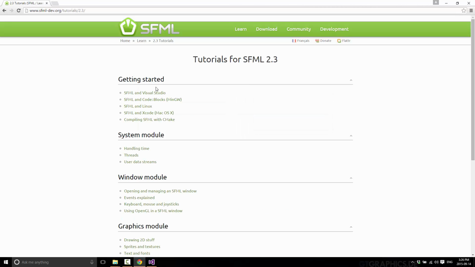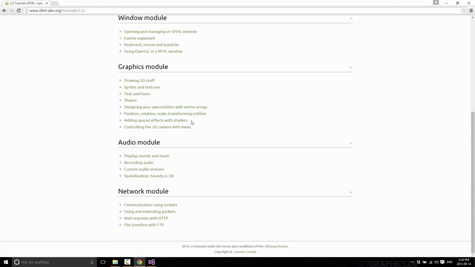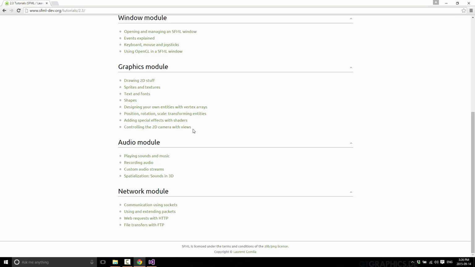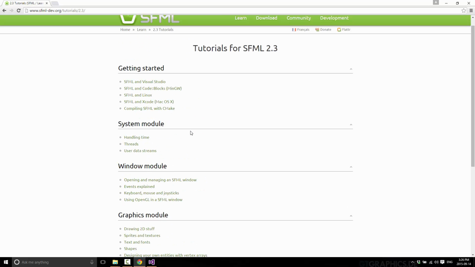Now your tutorials are a lot of what I just showed, to be honest, using things individually. They're pretty good. They're community provided. They can run the gamut, so there's ones on getting you set up and going. I have found on occasion glaring holes or missing gaps in them. So if you're just starting out and you're like, did we just miss a step? Well, that happens on occasion in the tutorials, but for the most part, they're quite good, and they cover most aspects of working with SFML.